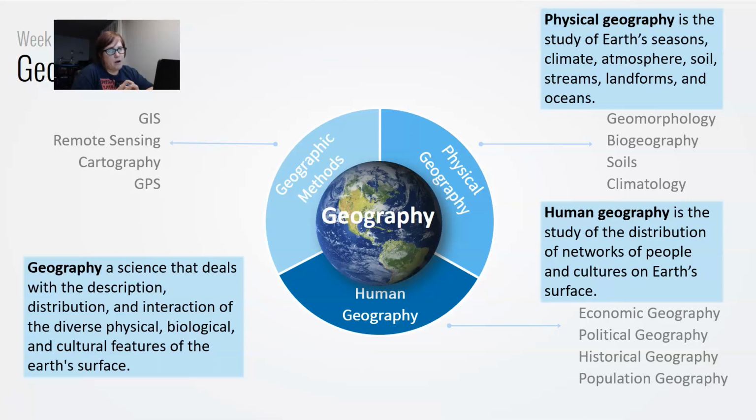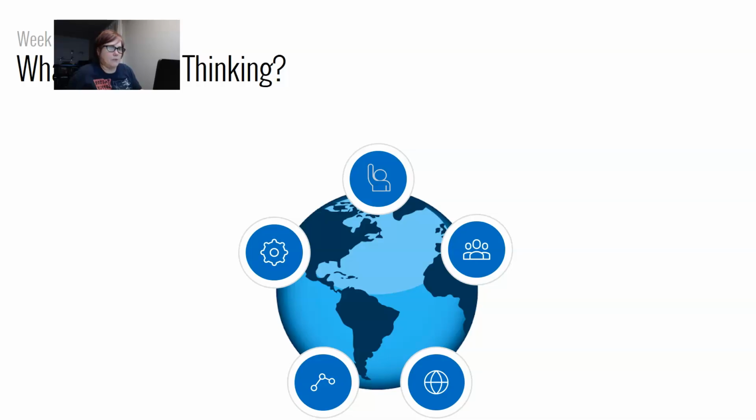So when we talk about geospatial technology, it actually consists of four related technologies: GIS, or Geographic Information Systems; remote sensing, essentially using satellite imagery to study the Earth's surface; cartography, which is the art and science of map making; and GPS, or global positioning systems. This semester, we're going to focus primarily on GIS and cartography, though there will be some remote sensing and GPS mixed into that as well.